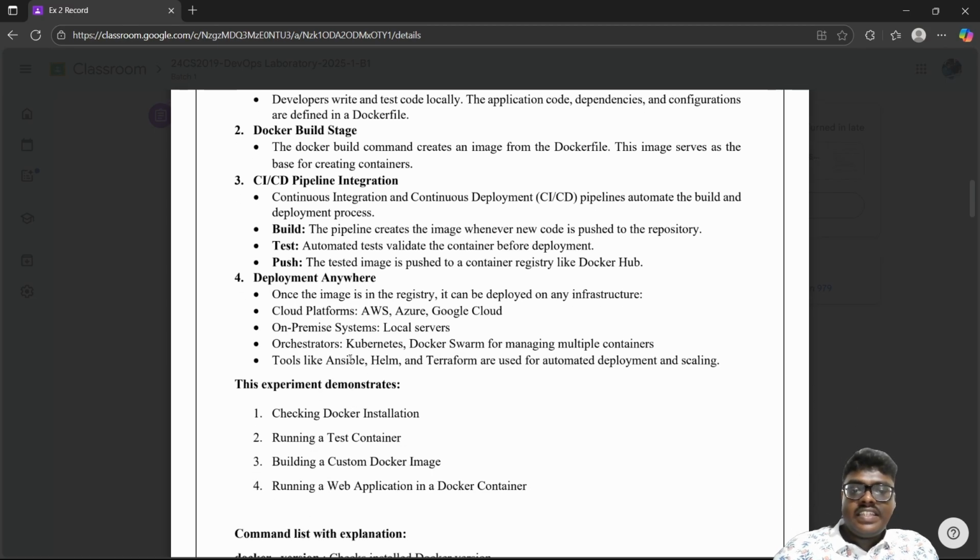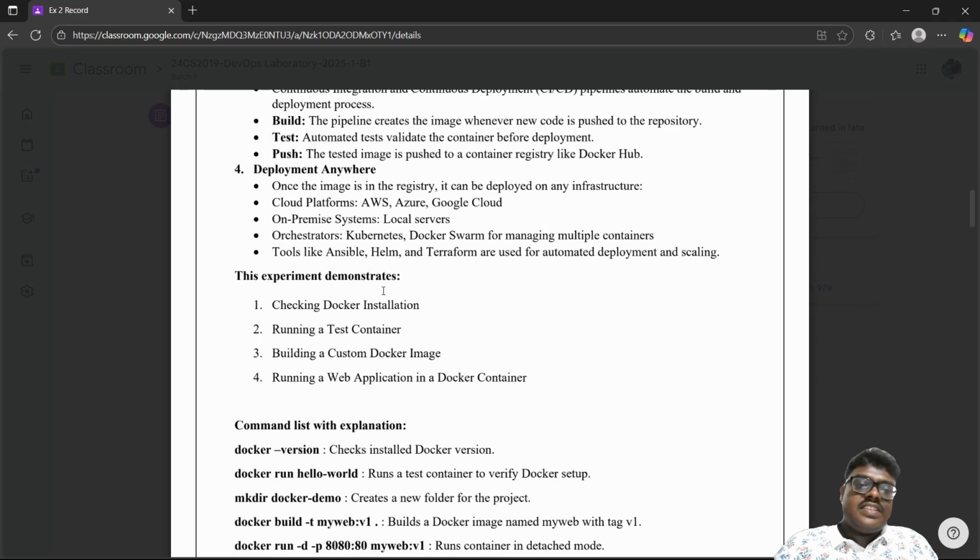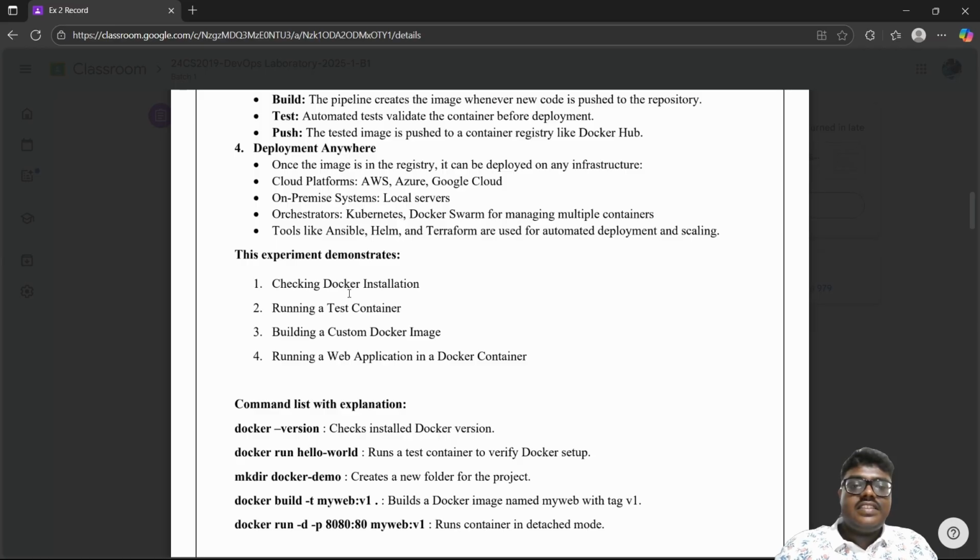So the main thing is that once the image is in the registry, it can be deployed in any infrastructure like AWS, Azure, Google Cloud, and on local machines like the laptop here or any environment. So this experiment demonstrates checking Docker installation, running the test container, and building a Docker image also.